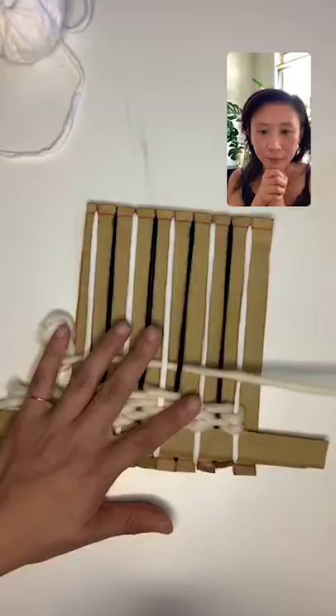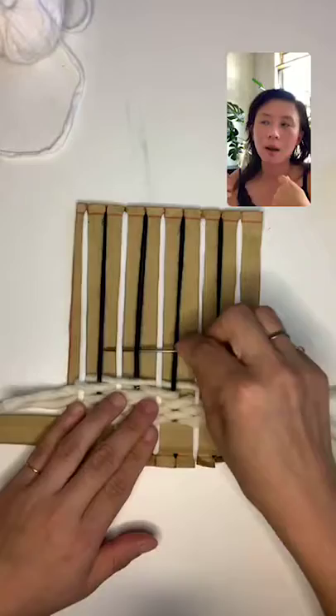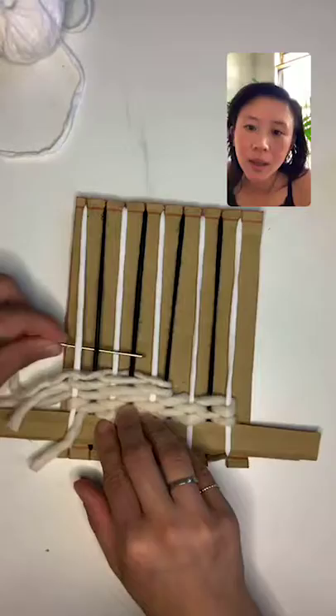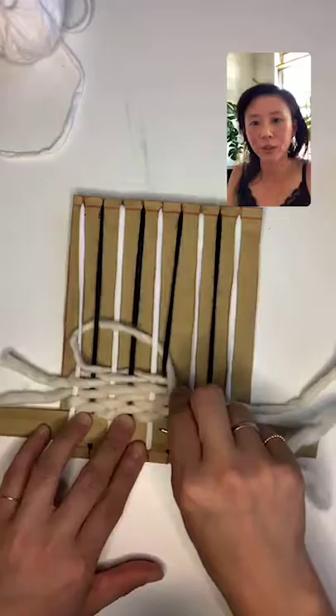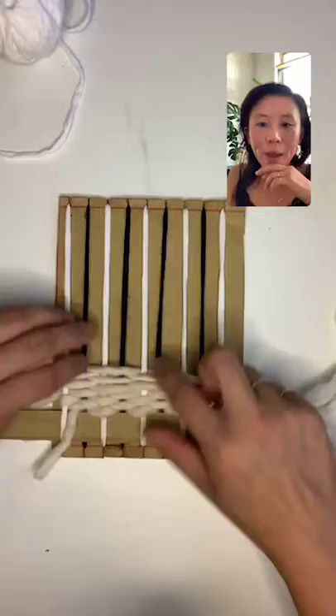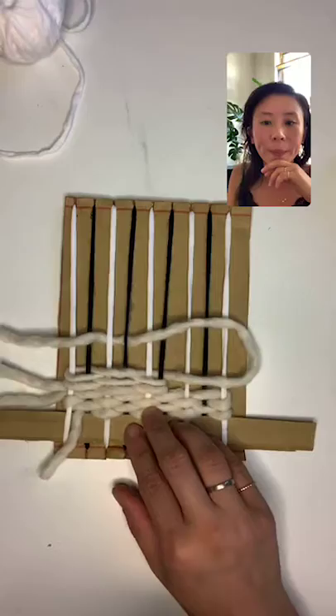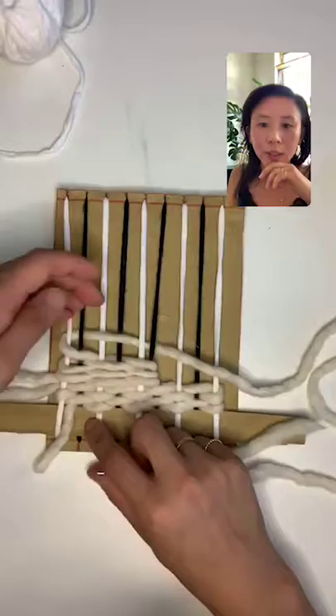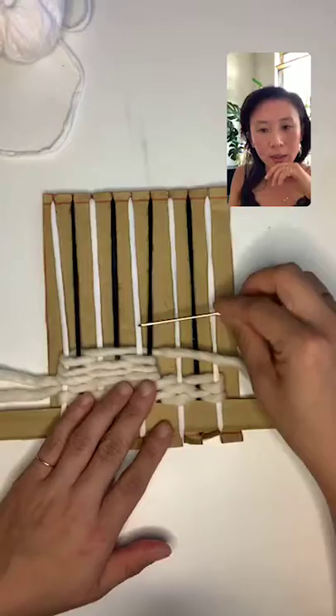It's completely the same idea with the darning needle — picking up the odd-numbered threads on one row and even on the next to create the tabby weave. You can also play with the pattern: instead of alternating every single thread, I'm now picking up every two — going over two, under two — to create a different pattern. Mixing and matching how you thread the weave makes for really interesting textile at the end.